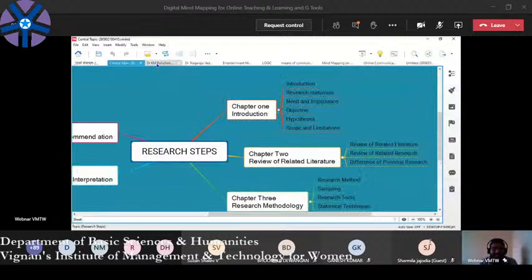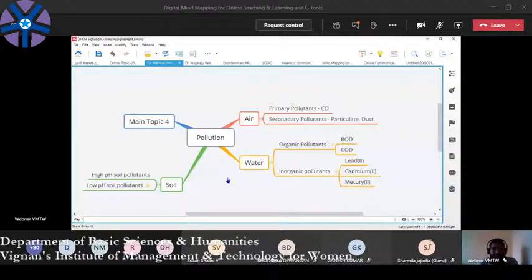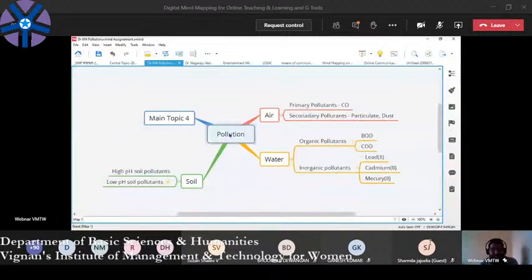And next map, you can see here pollution. What happens with the computer, we can modify here. So I can change it. I can add one more. So this is the way I can say it is the best use of computers when it comes to paper pencil mind maps. Paper pencil mind maps have their benefit. At the same time, the computer also has its own benefit. And here you can also add some pictures in that pollution. You can add it here.